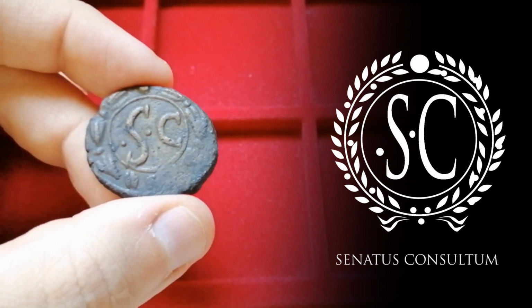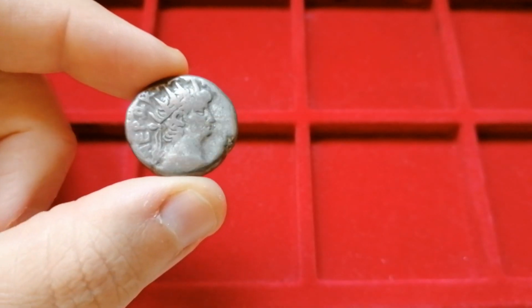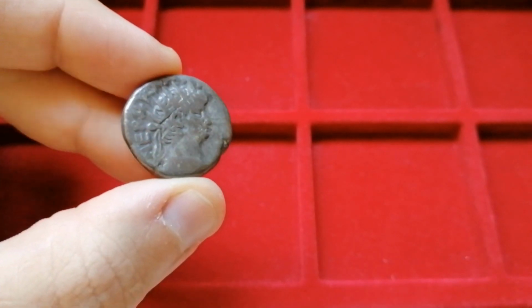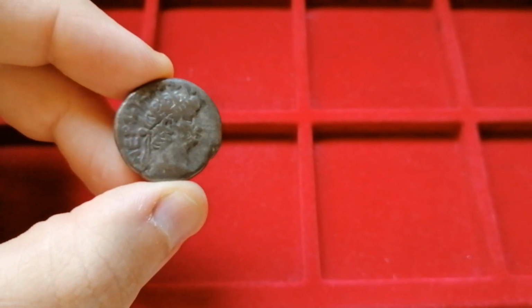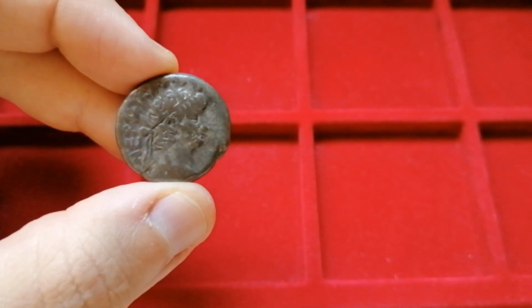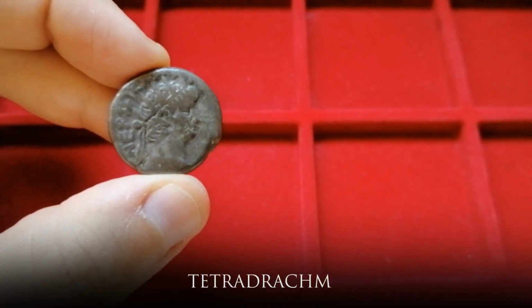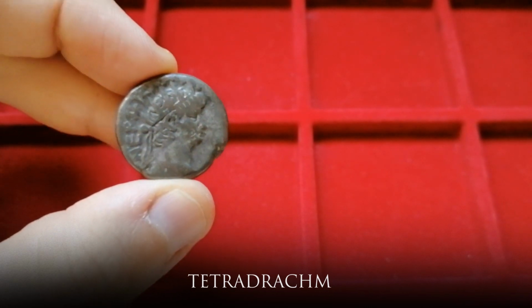So let's head over to Alexandria, the second biggest city in the empire and capital of the province of Egypt. I've said earlier that there wouldn't be any fancy coins of Nero, but I lied. This is indeed a coin of Nero in the affordable range. This is a tetradrachma, a very chunky coin weighing around 15 grams of low-grade silver, worth 4 drachmae.